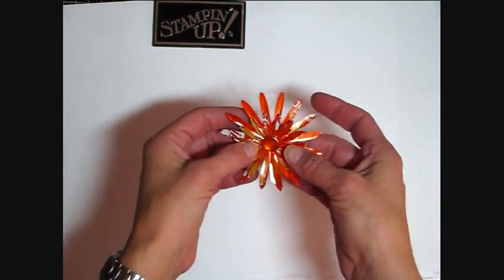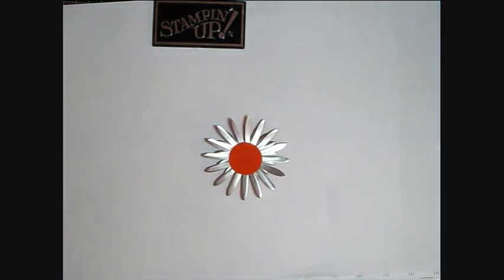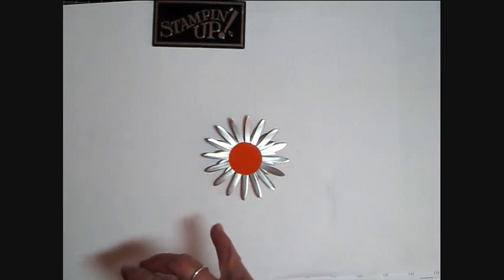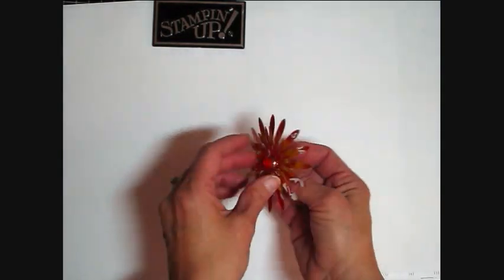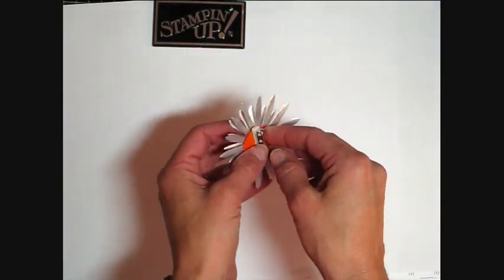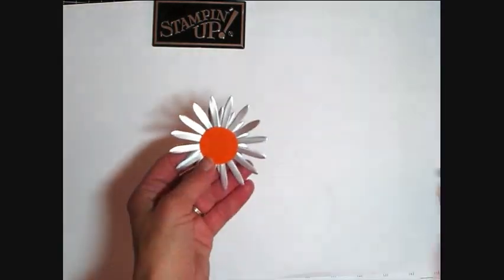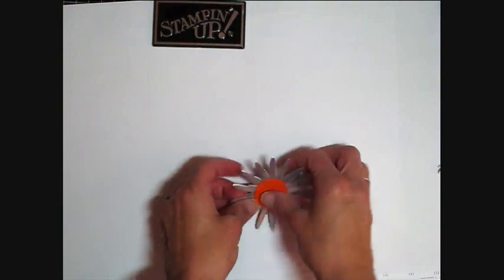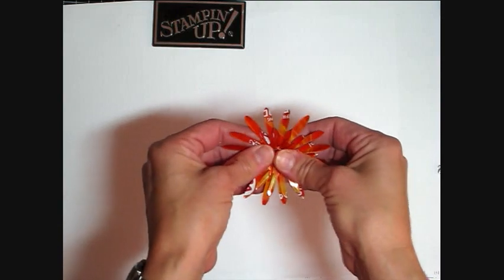And with all those other flowers, it doesn't show. This is the 1 1/4 punch. And if you do that, you can add one of these jewelry finding pins I got at the store. You could add that to the back and put it on a hat, a jean jacket, a coat. One of my friends is going to do one of the cans in the school colors, and she's going to make some for teacher gifts. So there's a lot of possibilities for these little flowers. I'm just going to see if I can stick that right back on because it had some glue, and that'll cover up the brad and keep that a little more tight.